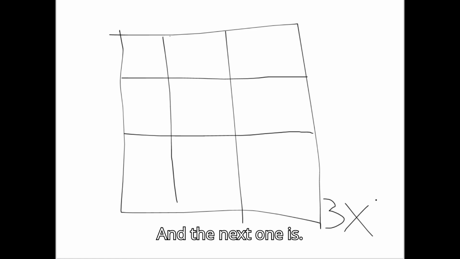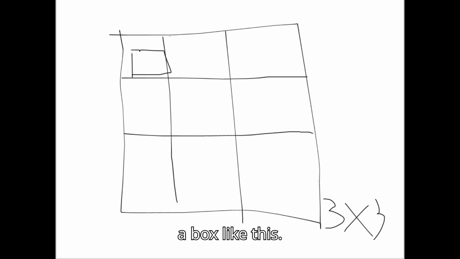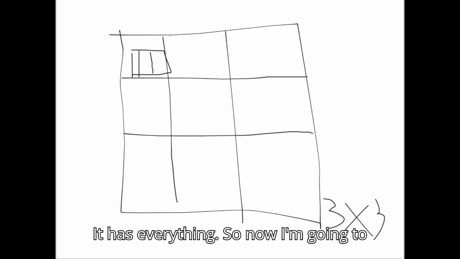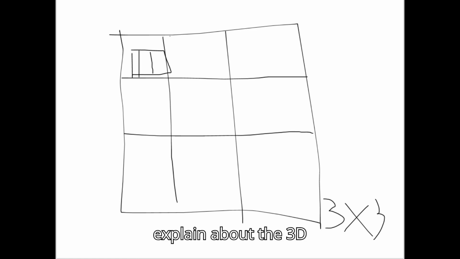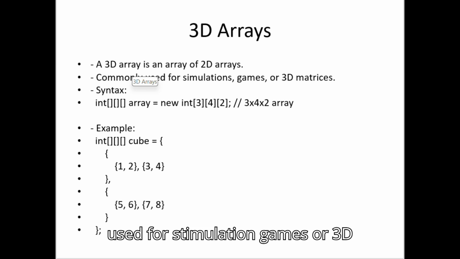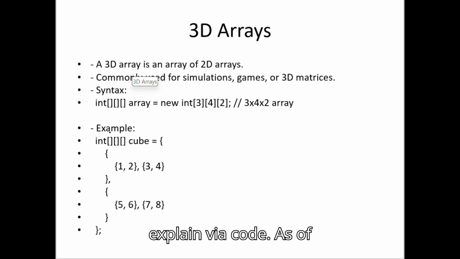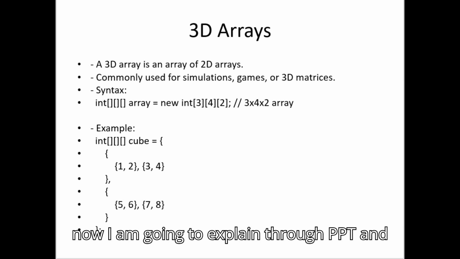And the next one is the three-dimensional array, which has a box inside a box like this. Now I am going to explain the 3D arrays. A 3D array is an array of 2D arrays, commonly used for simulation games or 3D matrices. The syntax I will explain via code. As of now, I am going to explain through the PPT.